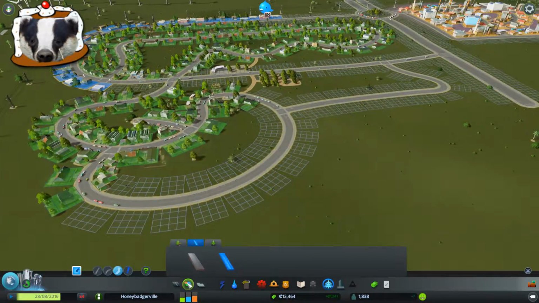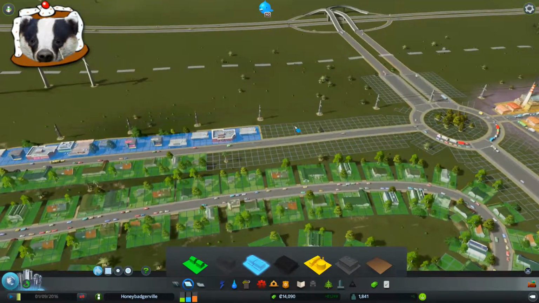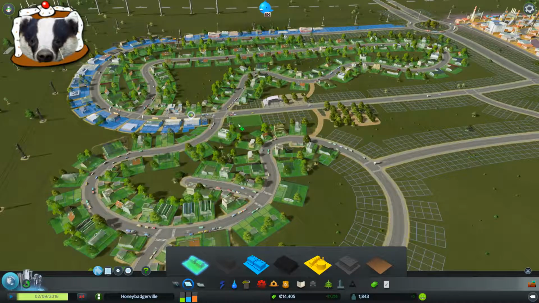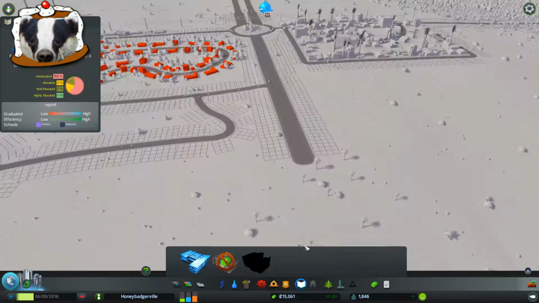Yeah. Okay, great. More commercial? I can do that. We can do commercial. I don't normally like to mix commercial and residential like this, but it doesn't really matter too much until you get to a huge city. Then it really starts to matter because of the noise pollution. Well, let's get some residential in. Get the demand down. Should we put a school in?